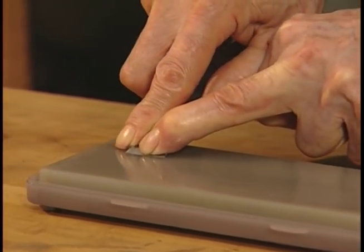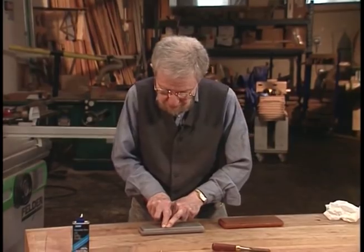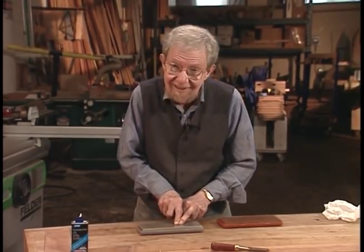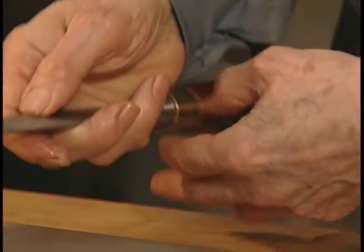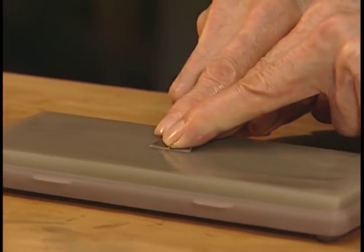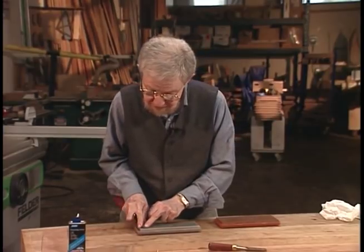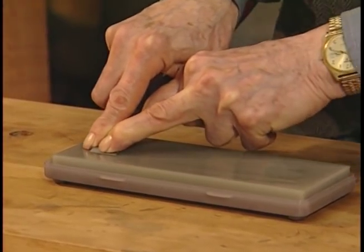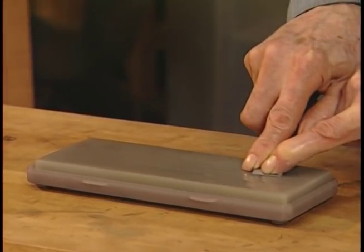When you're doing this, be careful to slightly lighten up the pressure as this procedure progresses. Otherwise, you could generate new burr and be here for a long time. Okay. Smooth, rough. More and more gently. It's getting smaller. The burr is getting smaller. Let's hope it wears away before your patience wears away.